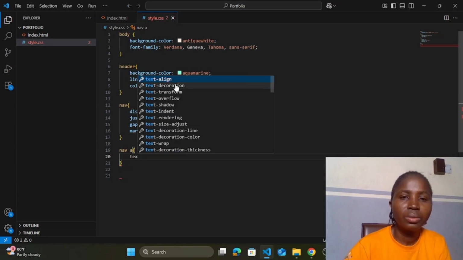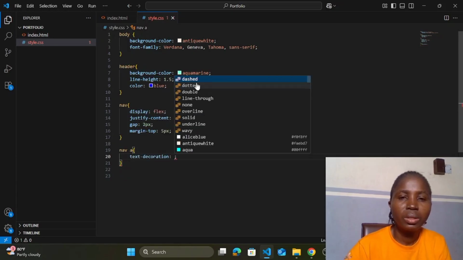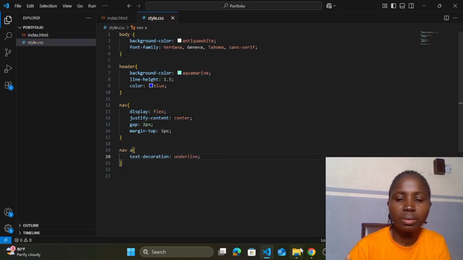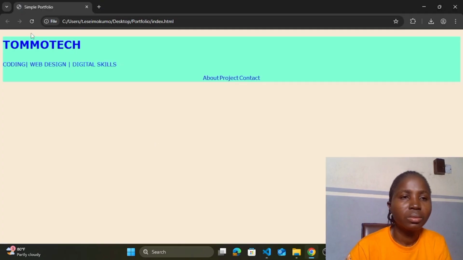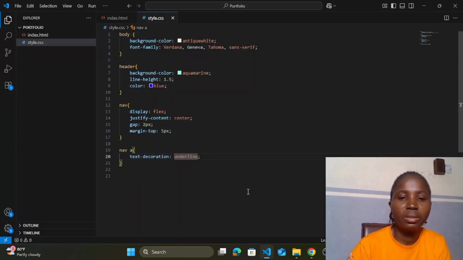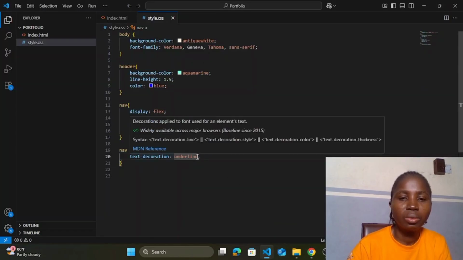Text decoration: dotted, dashed, double, line-through, solid, underline. Let's use underline. Have you seen it? It has underline on it. So if you don't want it to show anything, just say none.